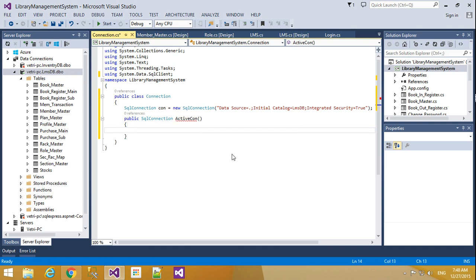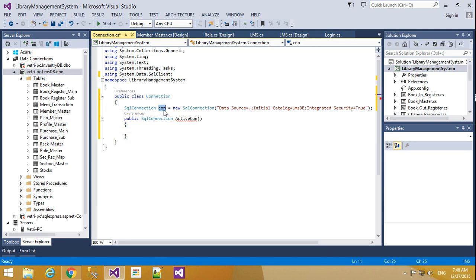Why am I using this active connection? I always need to take the active connection. In case the connection was closed, at that time I need to open that connection.